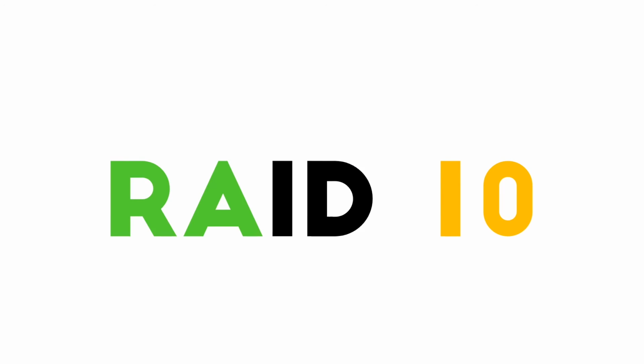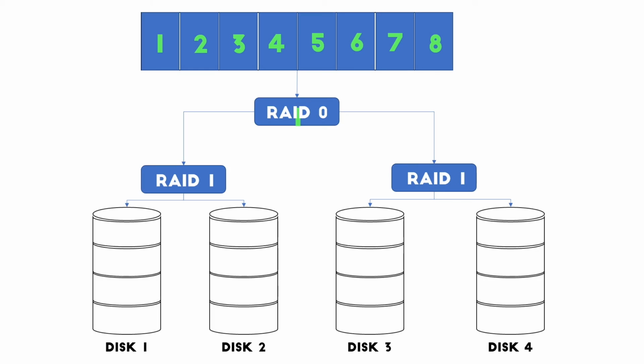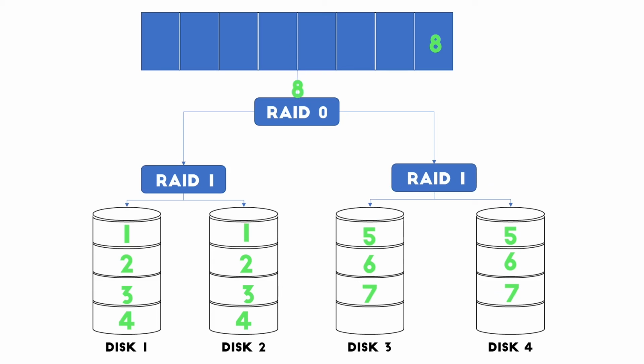Finally, RAID 10. RAID 10 is a combination of RAID 1 and RAID 0 architecture, the methods of striping and mirroring. So here is how it goes. By looking at the animation, we can see how the data moves through the RAID 0 architecture and is then mirrored by the RAID 1 architecture. RAID 10 benefits very much from RAID 0 speed on striping the data into each disk, and also the fault tolerance of RAID 1. But the downside is that the user can only use 50% of the disk to store actual data, and the other 50% is for the backup.